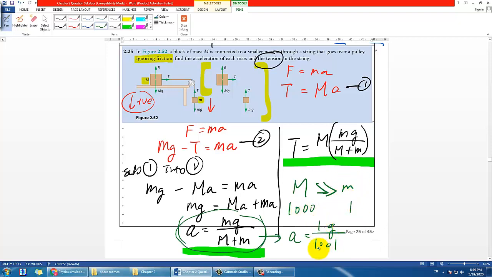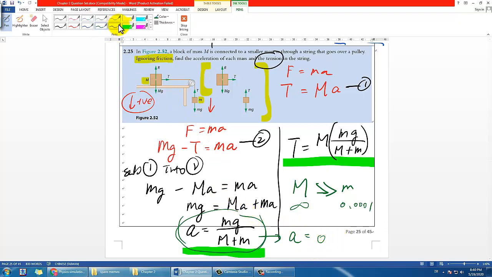Okay, so at the end of the day, you have a number that is extremely small, even if you multiply with G. And for a more extreme case, you may imagine big M is like infinite kg and small m is like 0.0001, something like that, or even 0. So in that case, at the end you have a very small m, which basically tends to 0, times G is already 0, while the big M at the bottom will make the whole fraction even smaller. So at the end, the acceleration will be 0. So this is the interpretation from the mathematical way.